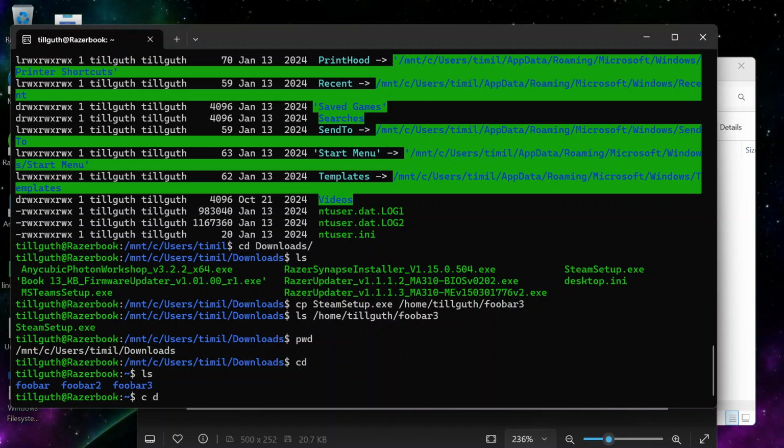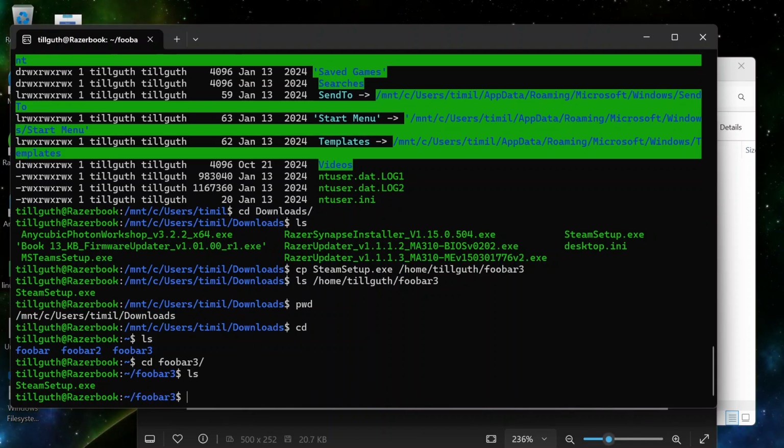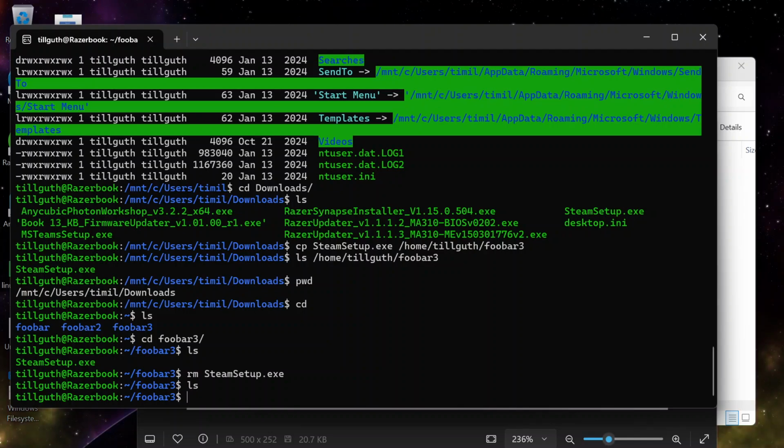So let's go ahead and look at foobar3, and that certainly worked. We have that there now. But, like I said, it's an executable file that only means something to Windows. It doesn't mean anything to Linux, because that's a Windows thing, an executable. We'll talk about that later. There are executable files, but they don't have the .exe. That .exe is a Windows thing. So we're going to just go ahead and get rid of that. So there's the remove command. So let's remove that from where we are, and it's gone.